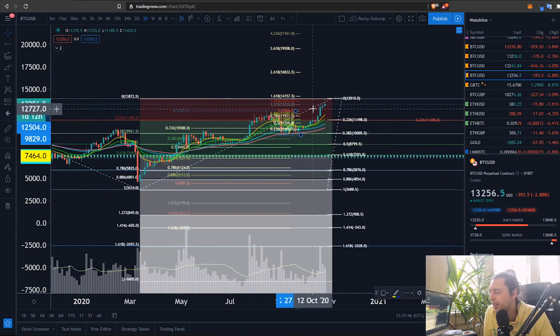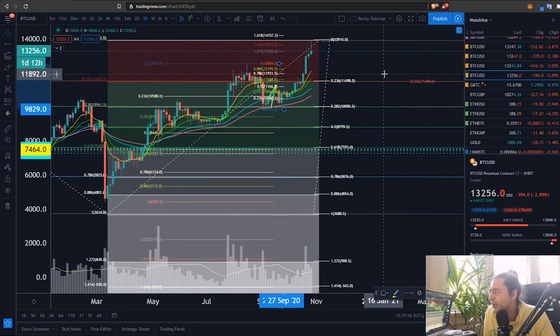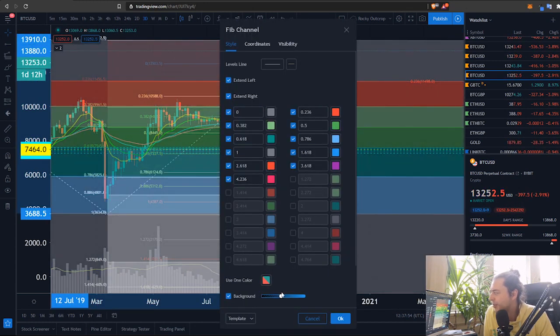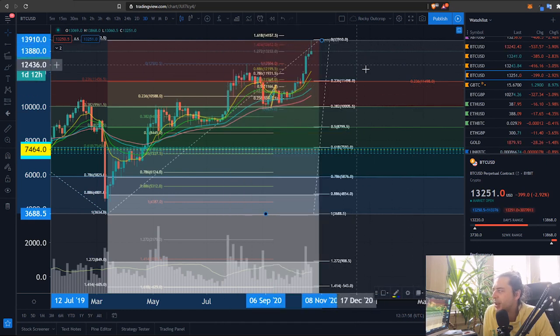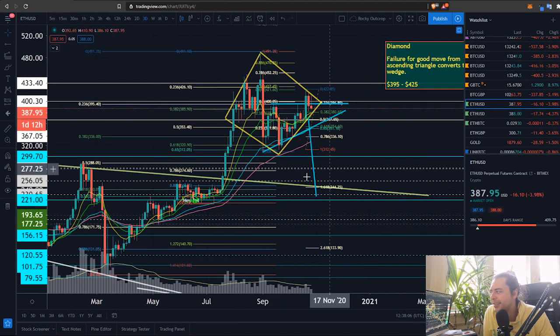So let's zoom in a bit and take a greater focus on what I wanted to point out here. This 236 zone, the grey zone, it would be grey if the background wasn't hidden. This grey area up the top here, that's what I want to focus on today and see if we could be pulling back any more. By the way, we will also be taking a look at Ethereum.